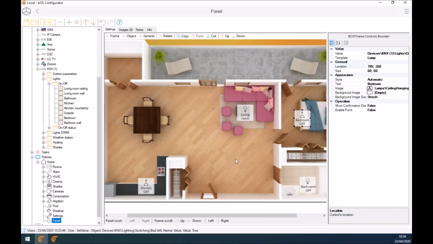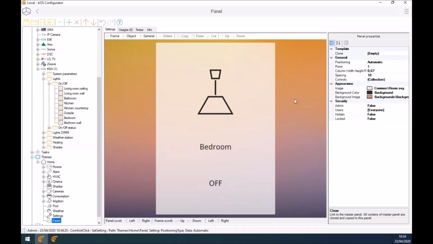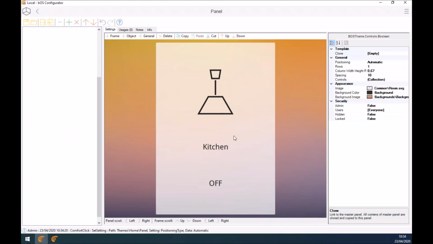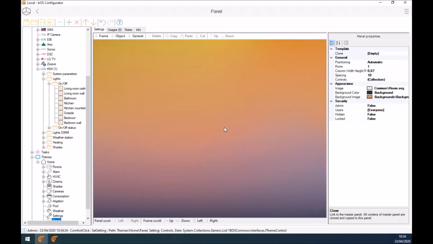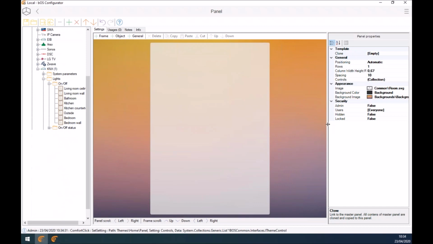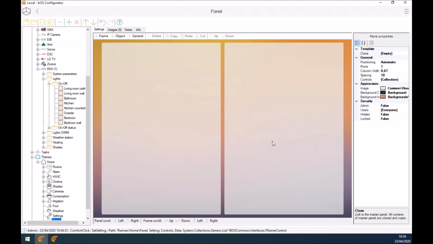So this is one way we can create a visualization. Another way is to have this automatic layout of the building. So I'm just going to remove the buttons that we added in, and scale so we have more room available here. Usually we add 1 or 2 frames in, and now we can actually add the devices into the visualization, and every device that we add is going to be changed and scaled automatically according to, of course, all the settings that we have here.